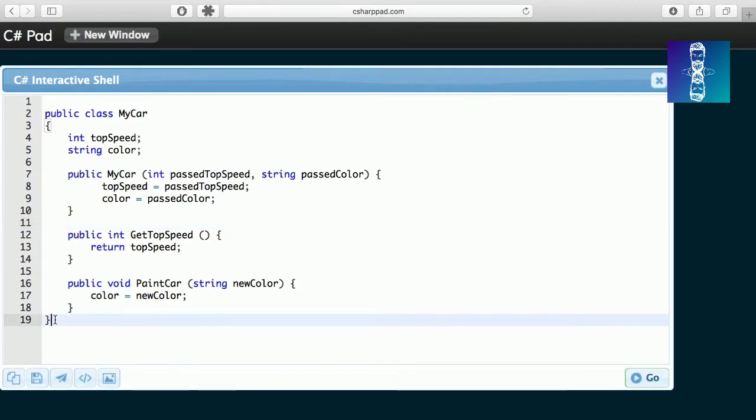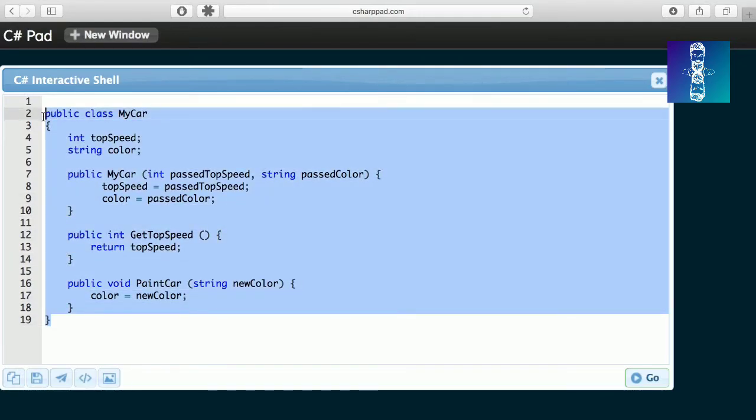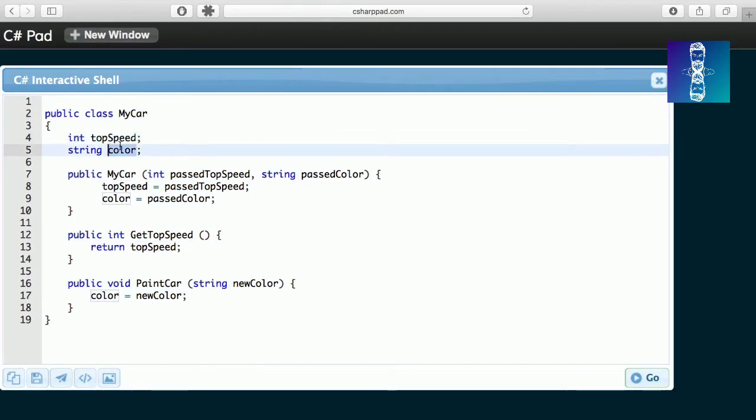That is basically the main function of a class. It's a blueprint that holds instructions that relate to creating a kind of object. So this one has the blueprints for a car. The car has a top speed, it has a color, you can get its top speed, and you can paint the car. And this is something that you could apply to any car that you see on the street outside your window right now.